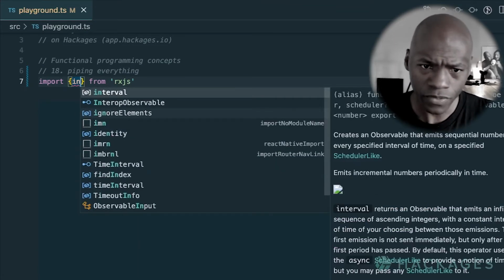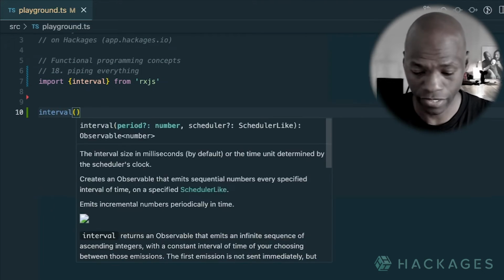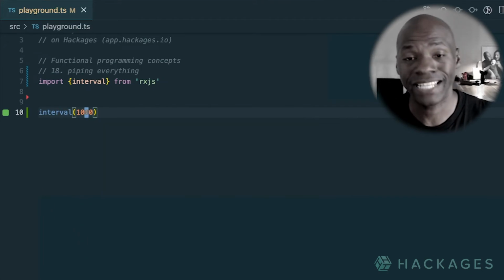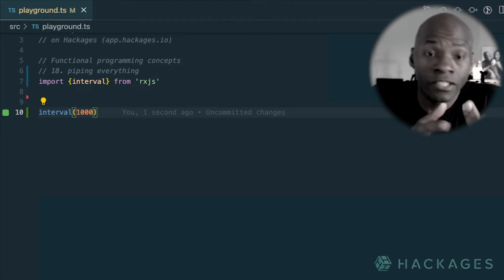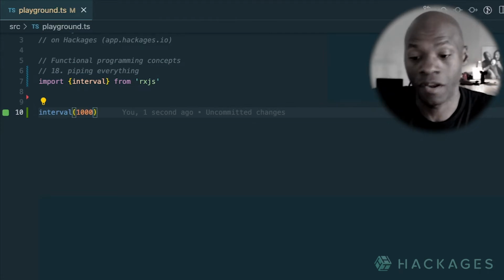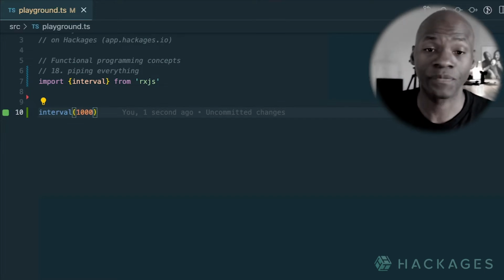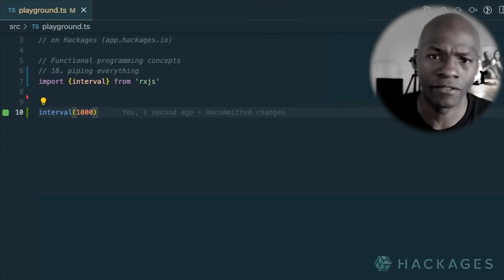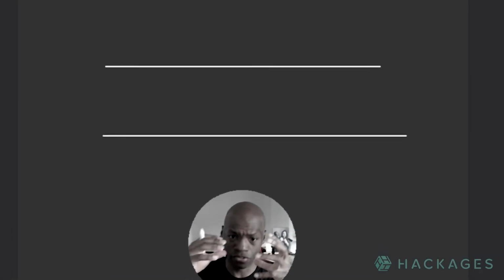What is happening with the interval is you're going to create an interval that says every second emit a value. The interval is going to do that incrementally, 0, 1, 2, 3, 4, and so on and so forth. The way you can think about it is by looking at this drawing right here.